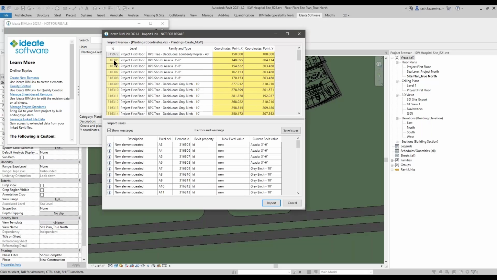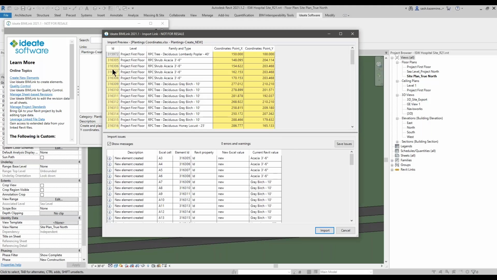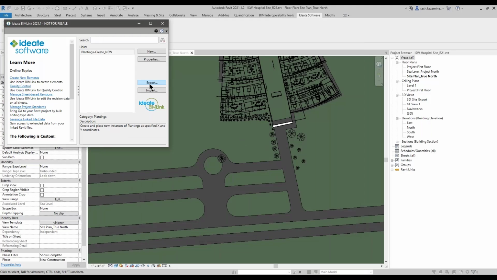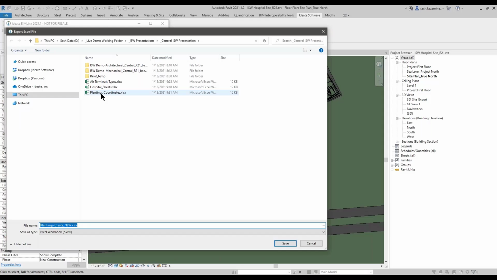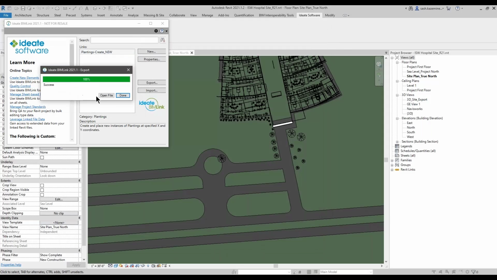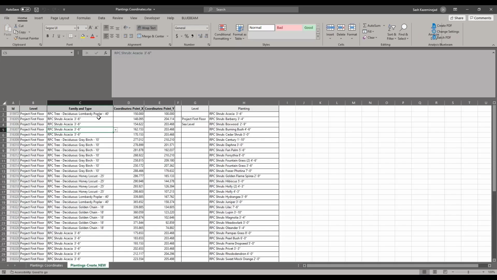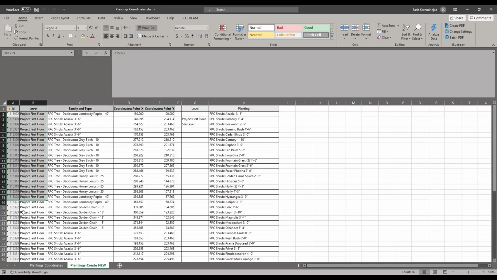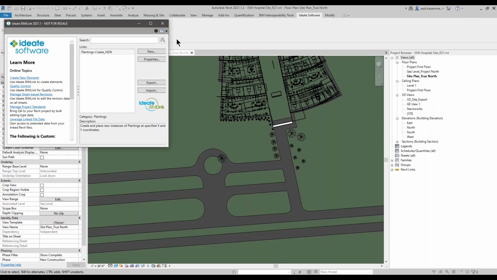Yeah, so I just undid my import of BIMLink to generate those plantings. And you can see right here in yellow that an element ID now appears. So it generated an element ID for all of those plantings upon import. Now, let me import it again. If I were to now export this out and overwrite that tab that was inside of there, you're now going to see the current plantings with element IDs assigned to them. So once we import it, when you hit that new and you import, Revit will generate an element ID for those elements. Great question.